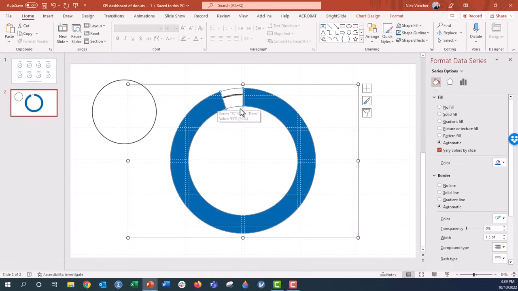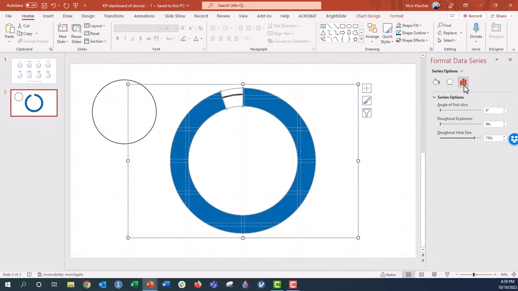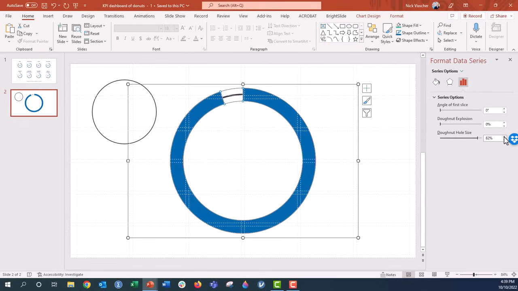So what we can do is adjust the donut size. I'm going to click anywhere in the donut chart there. We're going to go over to the Format Data Series menu, click on the little bar chart icon. Right here for donut hole size, you can see it's 75%. I'm going to increase the size by clicking up on the arrow. You can see that actually decreases the width of the donut, and it also increases the size of the hole. Once I do this, I'm just going to eyeball it, and that looks like about halfway. So I think that is pretty good.